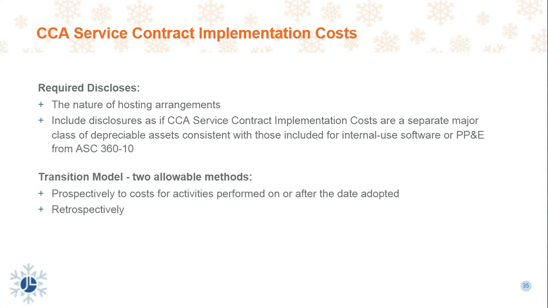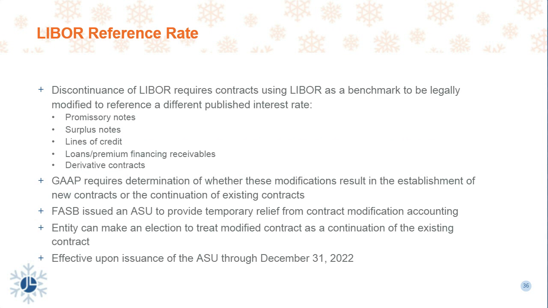Transition model here, you have two available methods. You can either do it prospectively just to the initial year of adoption, or you can do it retrospectively and go back in time and adopt back in time as well. So with that, we'll turn it over to Josh Keene, who's going to talk a little bit about LIBOR and the reference rate reform.